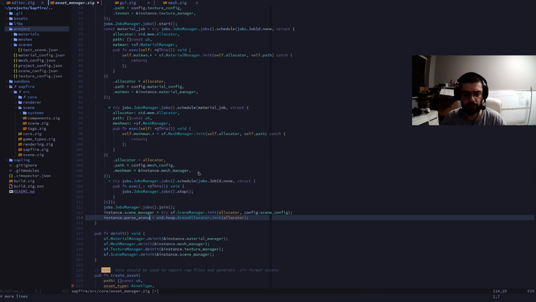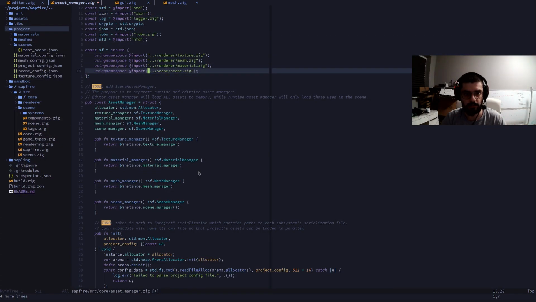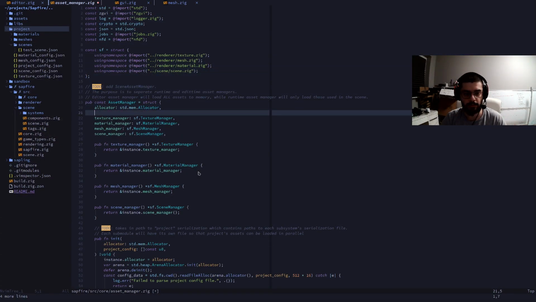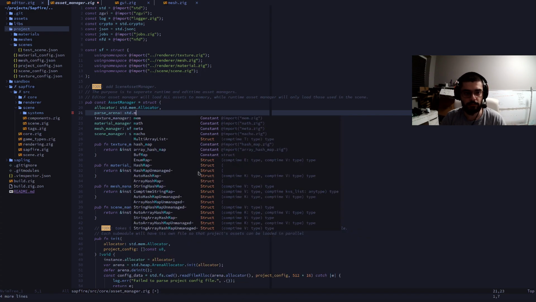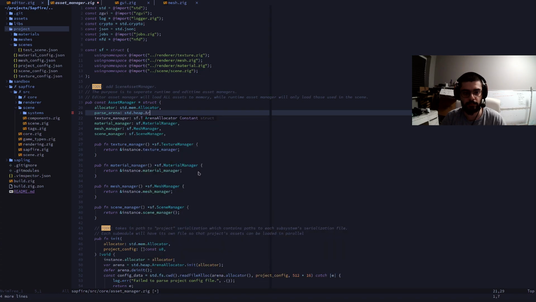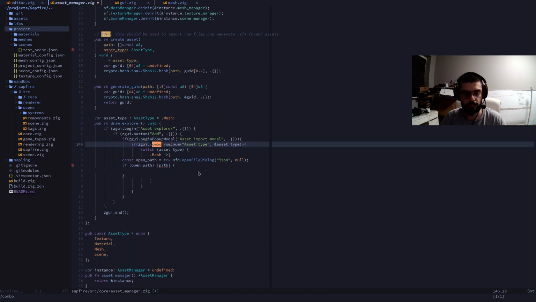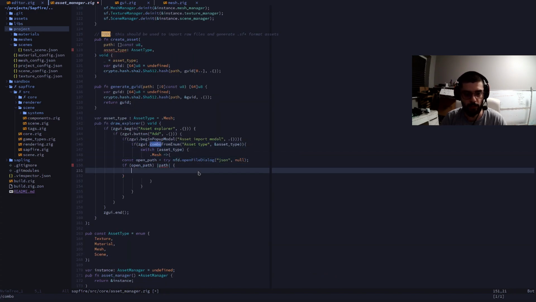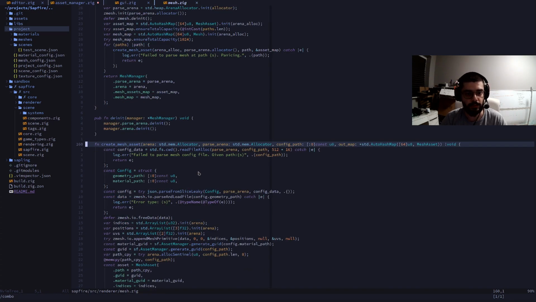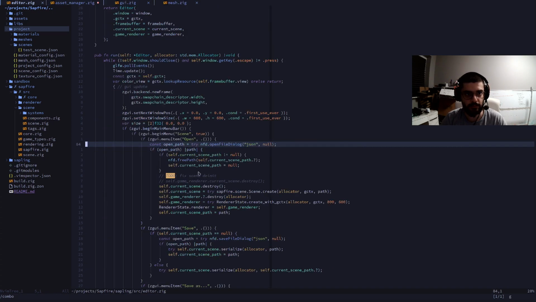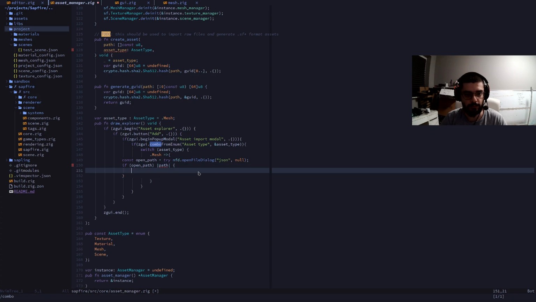Parse arena. Yeah, and then here I'm going to add parse arena. Std heap arena allocator. Right. Where were we? We were here. And so we're going to create a mesh asset, which is going to be instance.